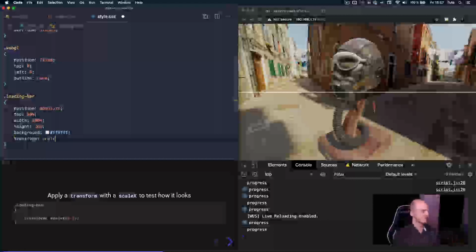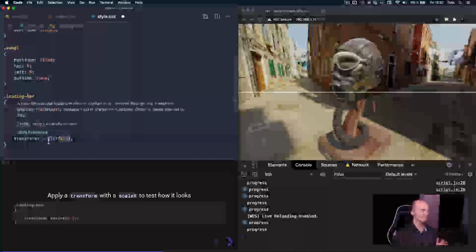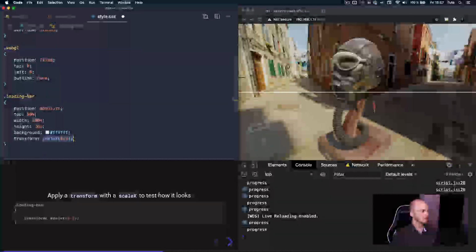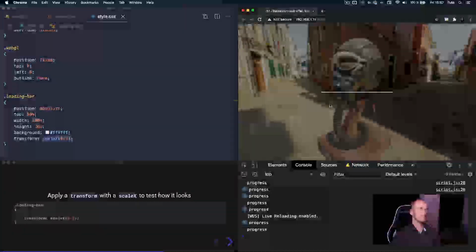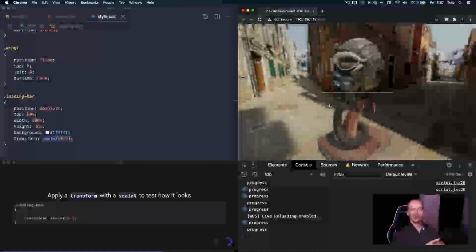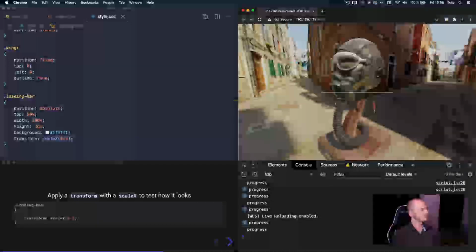And you will do like scaleX 0.3. So inside the transform, we use this function to scale the bar. And you will see that we get a very similar result, but the problem is that it's in the center, all right? It's working. It could be great to have the loader at the center, but I want it to start from the left to fill, and when it's done, to disappear on the right. I want something like that.